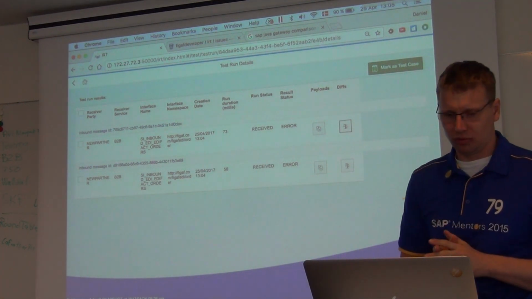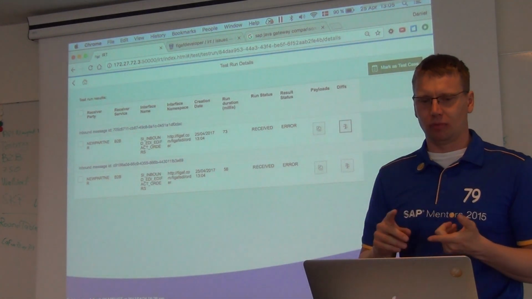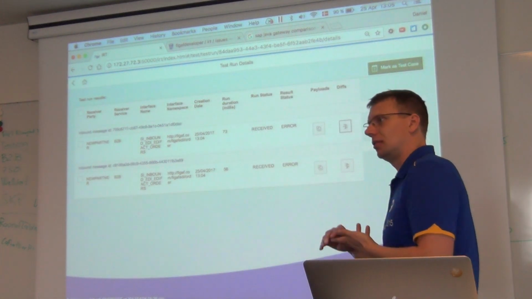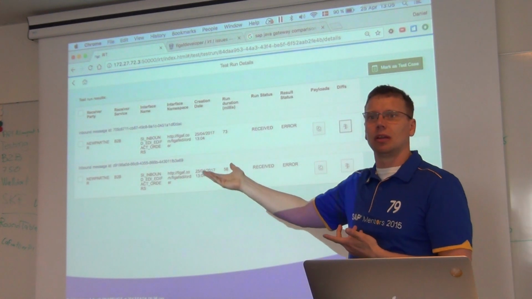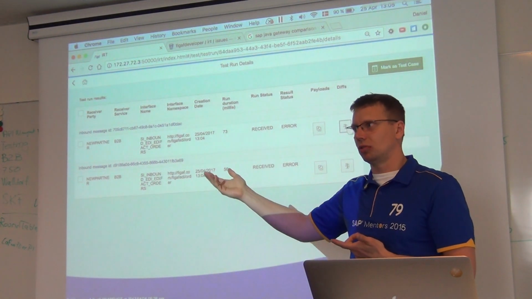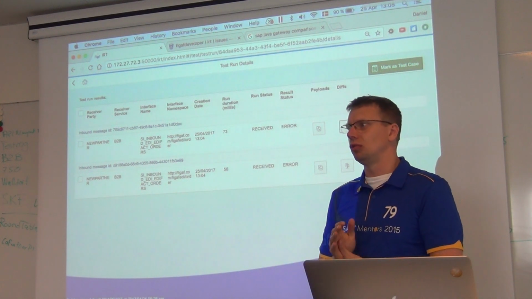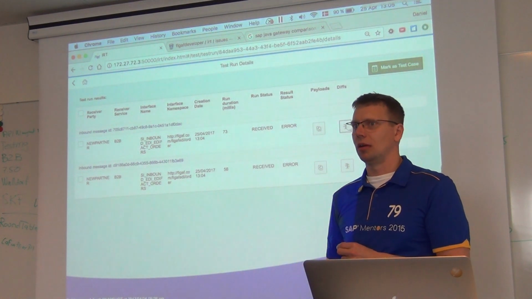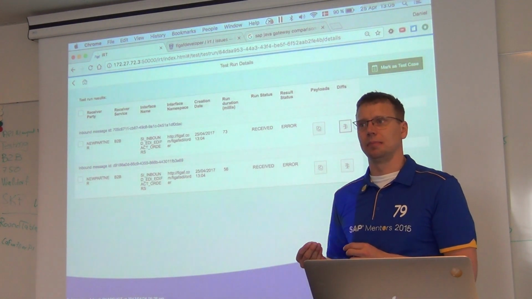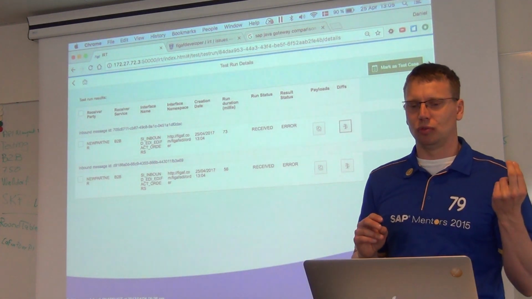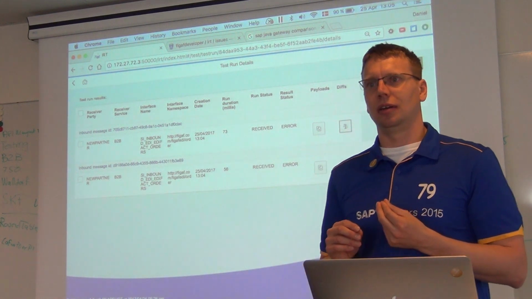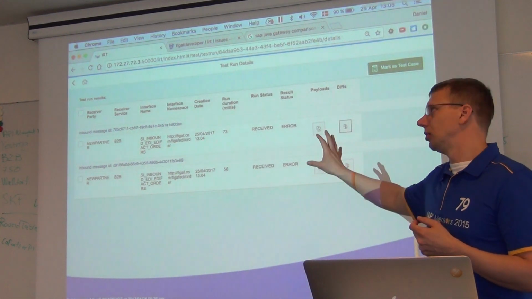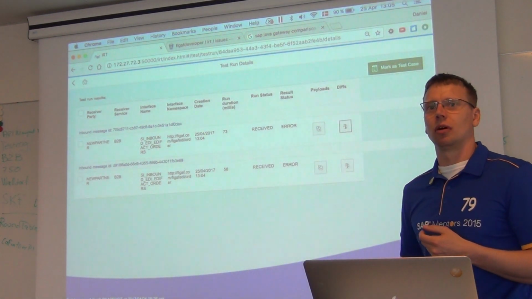So we also do support three ways of creating test cases. The automated one for IQs, as we have shown here. There's also a way to upload files. So if you have a set of files, you can upload them with these different properties. And then there's also a way to do it on dual stack systems, where you can do a recording and then run the comparison on your PI system. So this is ideal for our migration projects.